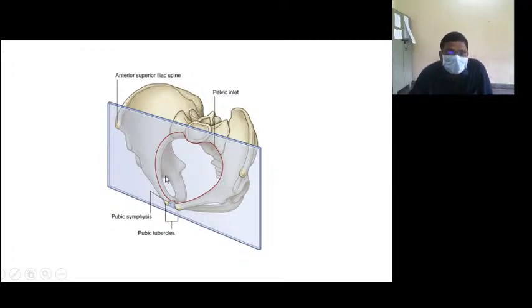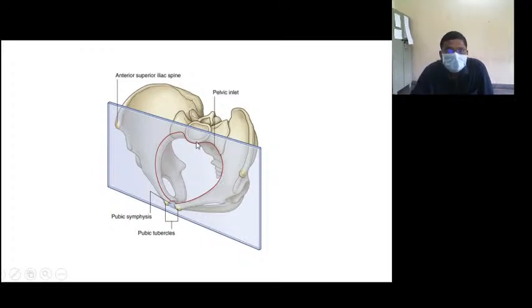And if you hold it like this, you can see various changes here. If you take the pubic symphysis here, this is the body of the pubic symphysis. If you hold it in this position, the pelvic surface of the pubic symphysis is facing backwards and upwards, while the anterior surface is facing forwards and downwards. The anterior surface of this pubic symphysis is facing forwards and completely downwards. So this is the orientation of this pelvis.